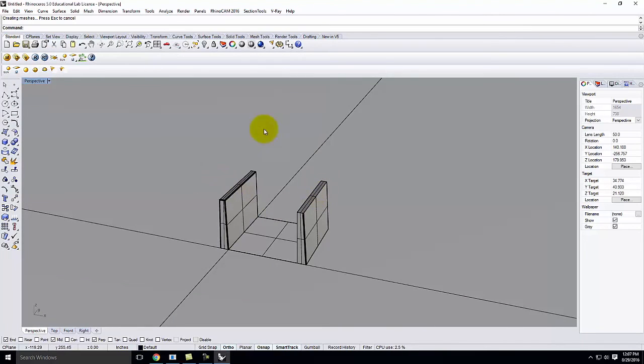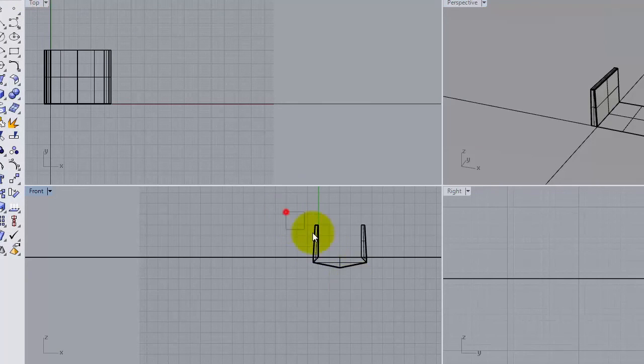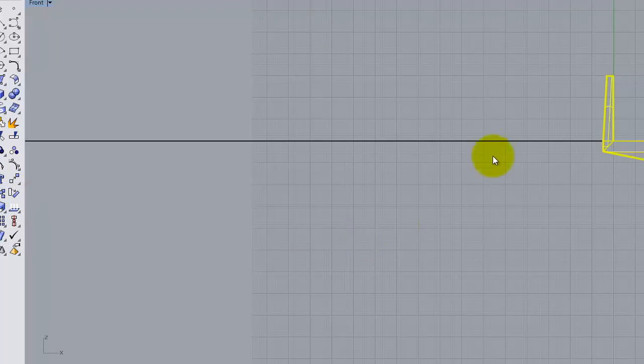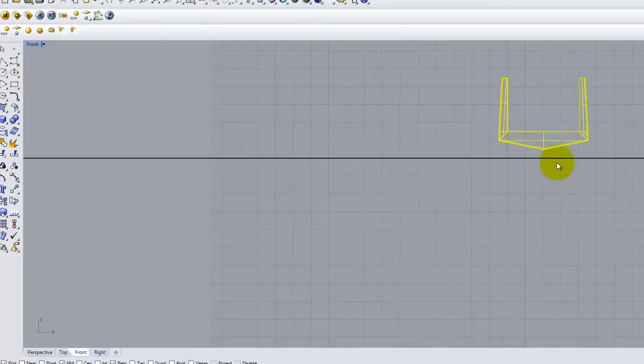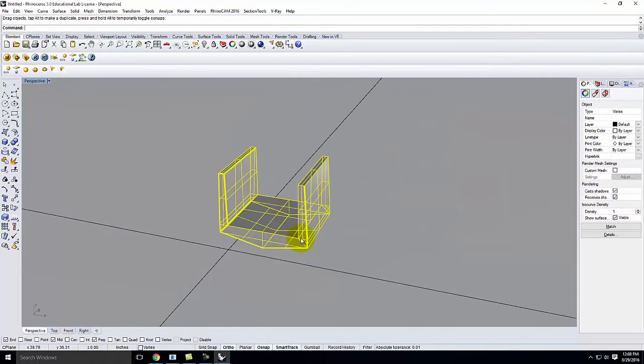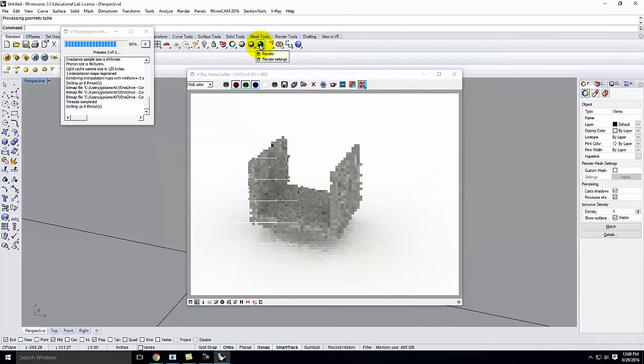So there. Notice that my object isn't tall enough. Right? I'm not seeing the whole object, so I'm going to have to move the object. Easiest way to do that is to switch from the perspective into the front or side view. And then you could just click and drag. The precision doesn't matter, right? So that it's above the ground plane. There it is. I have that. I'll zoom in a little bit, and we'll go ahead and click on the render button. And we'll get a little render of this little object.